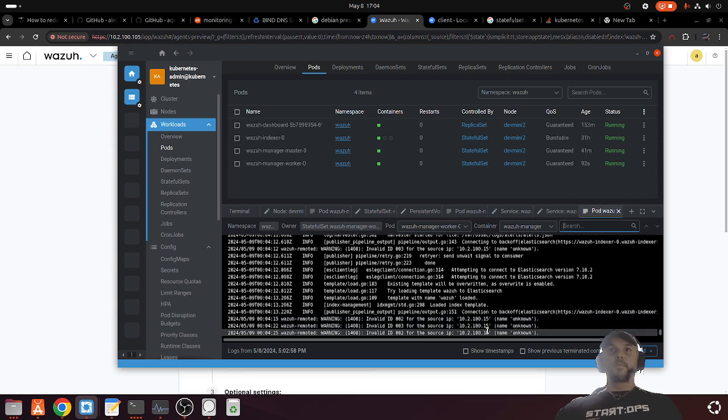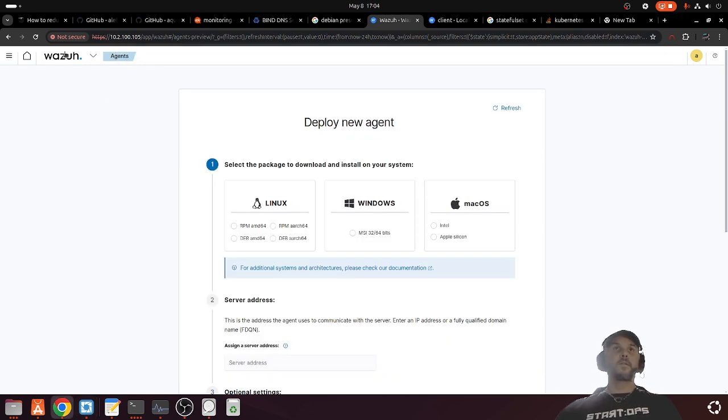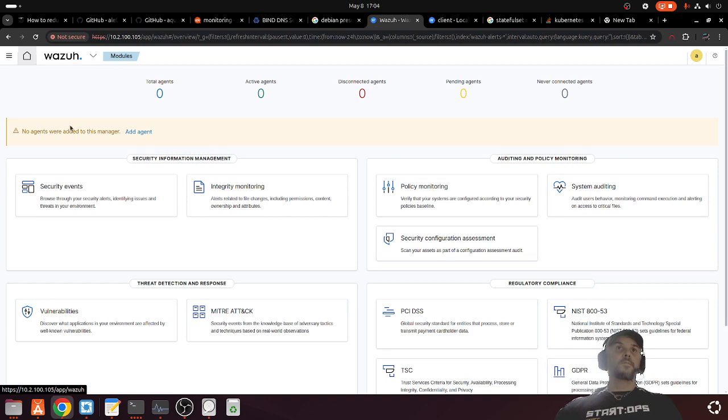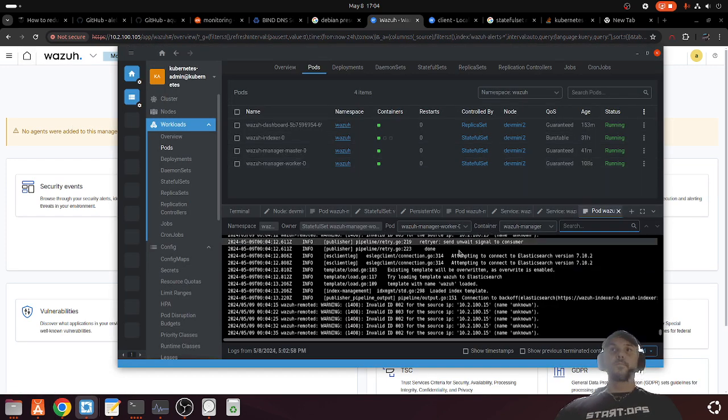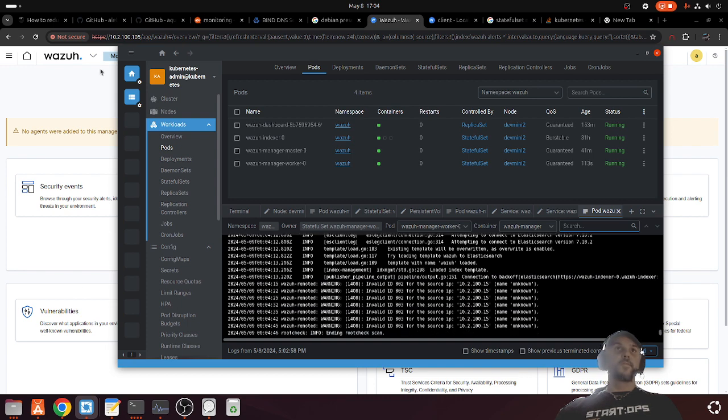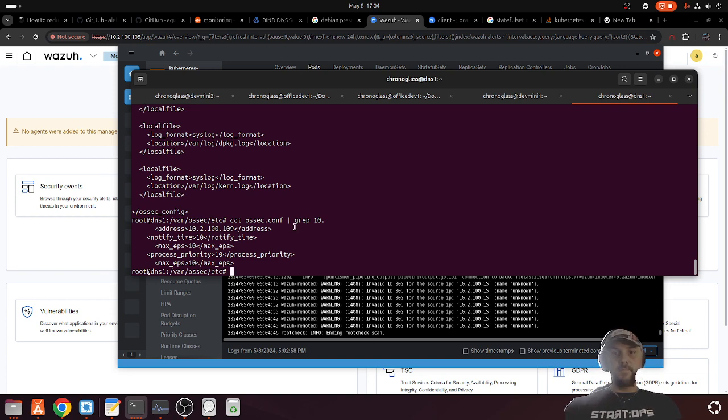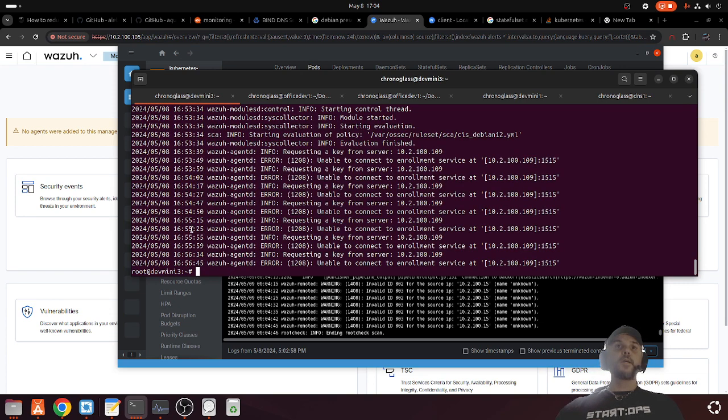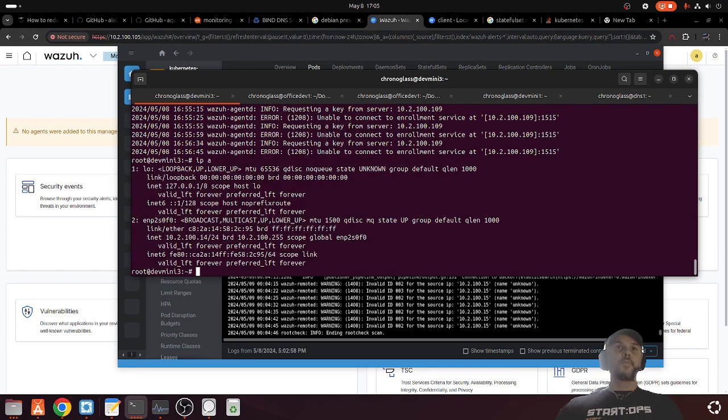Invalid ID. Invalid ID 002003 for the source IP .15. .15 is .3, right? Right here. No, you're 14.